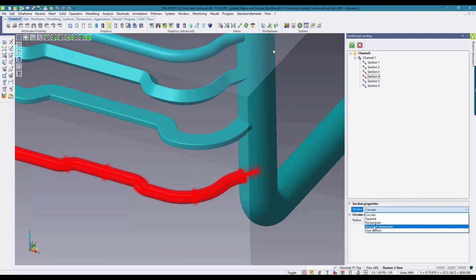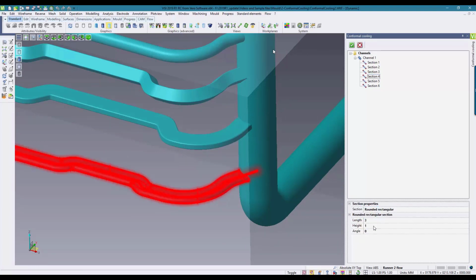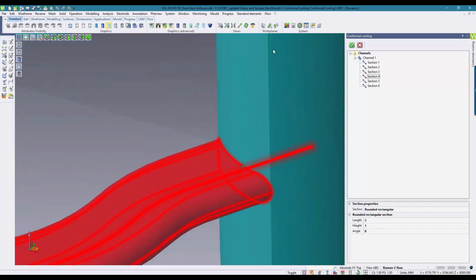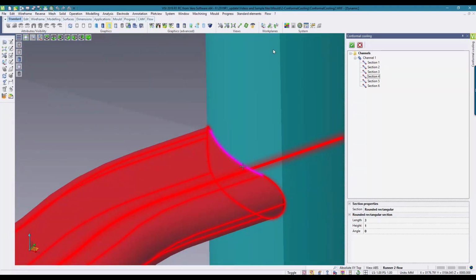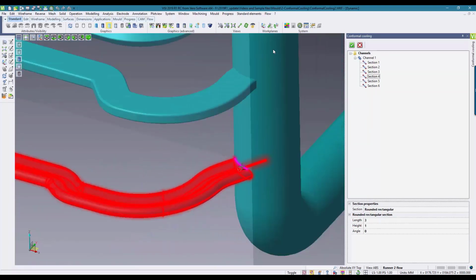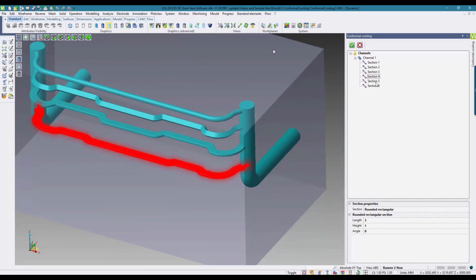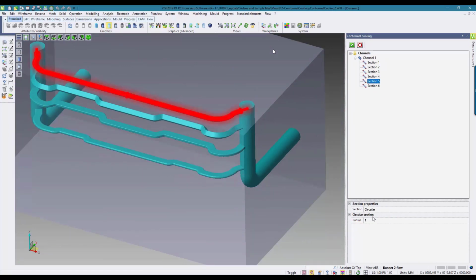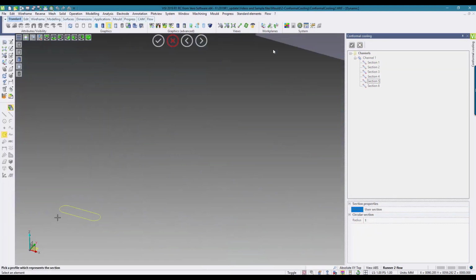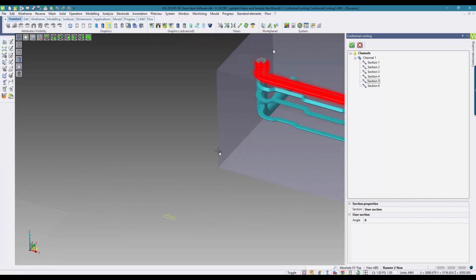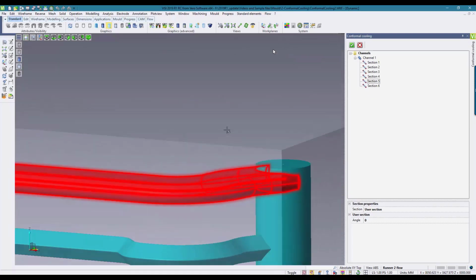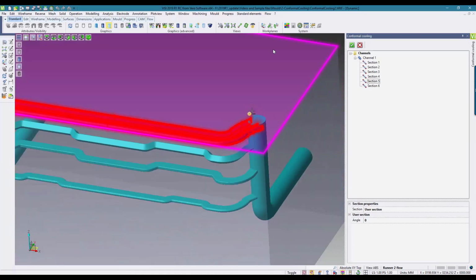And then we have a rounded rectangle where I pick my part. You can see how it's rounded. Choose the length and the width, and it's going to base that rounded area off of that. And then lastly, we could use a user-defined shape, so you define your own shape. When we have our shape, we select, let's say, a slot profile, choose our start and our end angle, or choose our center point of it, and it will create that part based off of that sectional angle.